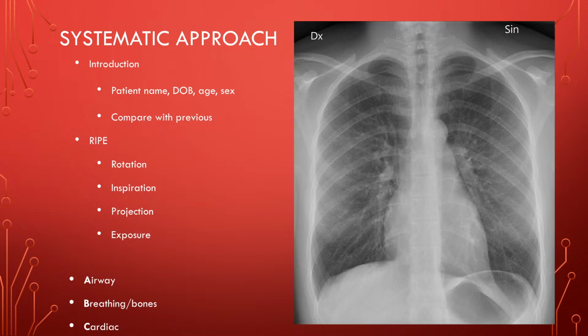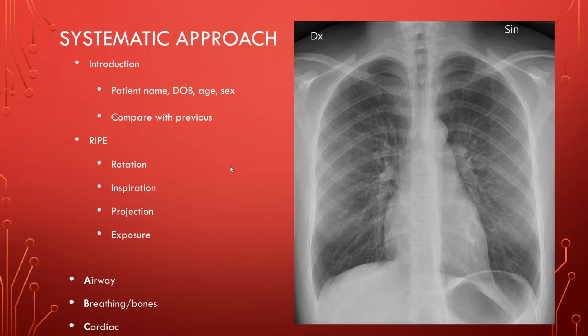So you've got AP and PA, so anterior-posterior and posterior-anterior. The chest X-rays can be shining through your chest anteriorly, so from in front and detected from behind, or coming from behind to in front. This will be important later on. So that's your projection. And exposure is just how well you can see it. Typically, if you can see our vertebrae quite clearly, like we can here, that's usually a well-exposed chest X-ray.